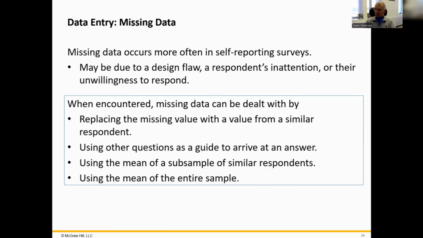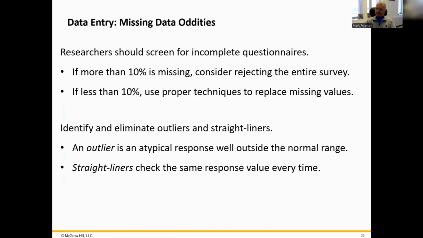Missing values, this takes a lot of thought, how to do this, and whether they actually delete respondents for having too many missing values and not having their brains engaged, for example. This also has to be done in a thoughtful way. There's this rule of thumb that if you have 10% missing for a variable, maybe you should reject that variable. You could go to the field again, but it's probably an indication that maybe that question is a difficult one for the respondents to ask.